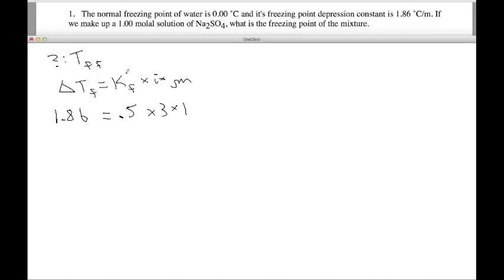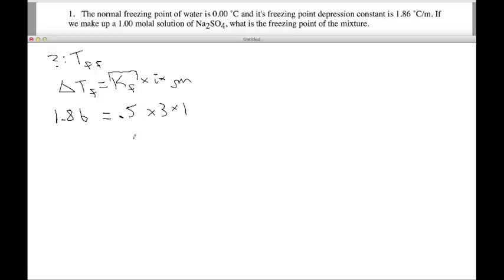0.5. Where did you get that from? I believe you gave it to me before. So you're kind of relying on memory there. What does this symbol stand for? It's the freezing point constant. That's right. Now, I did give you 0.5 before, but that is the boiling point elevation constant. Now, you don't actually have to look this up in your notes. All the information that we need is given in the problem.